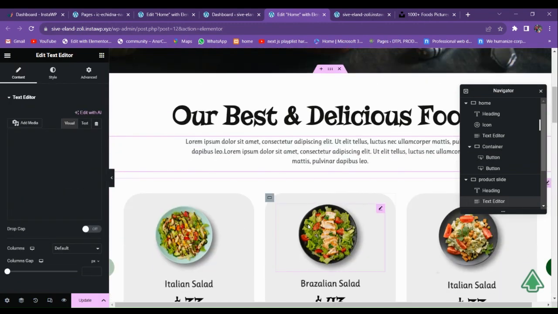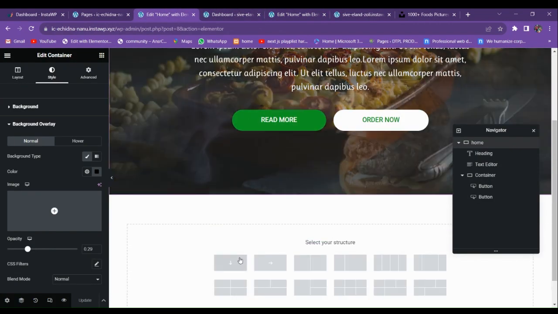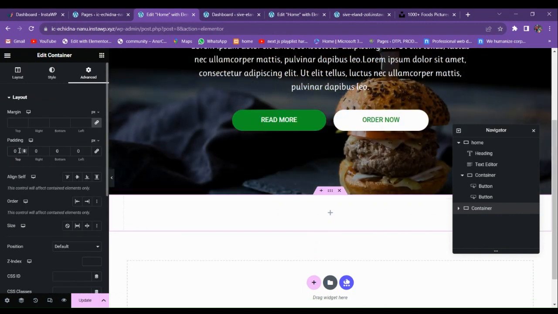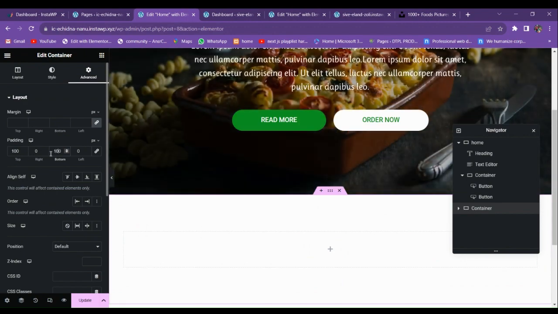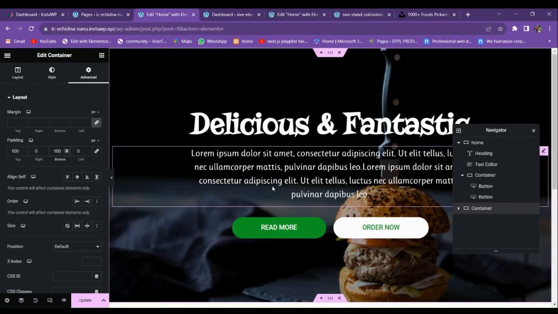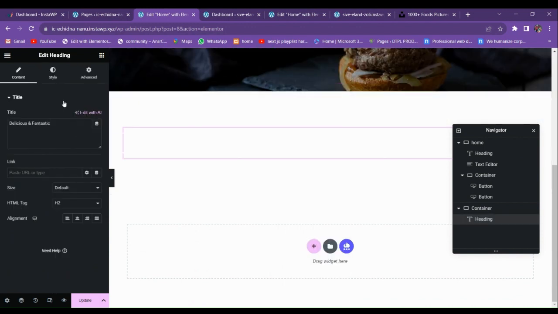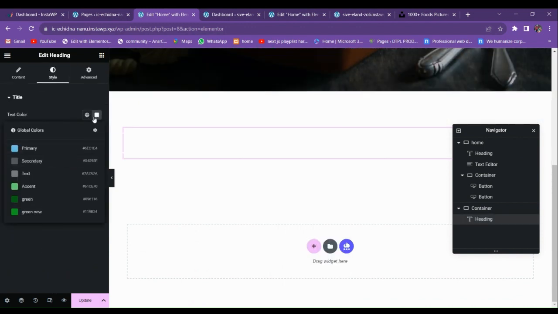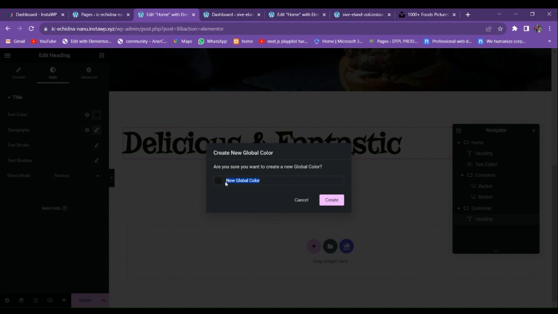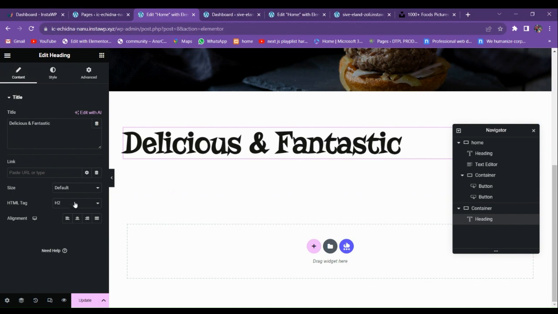For this section we're gonna add another container. Let's add a container like this, and go to container, go to advanced, and from here add the padding. I'm gonna add 100 from the top and 100 from the bottom. Now we have to add this text. For adding the text, I'm gonna use this text, just copy and paste it, and we're gonna change the color and all. Go to styles, and from here make it dark. Let's save this color, black. Now choose this and go to content and make it center.